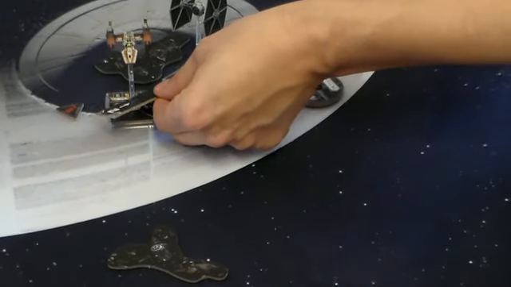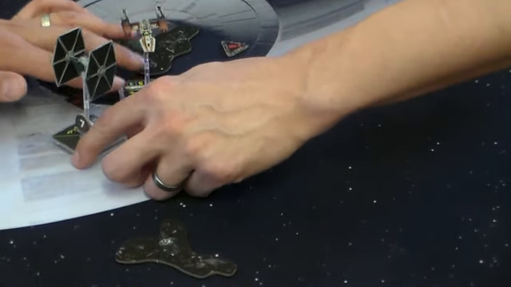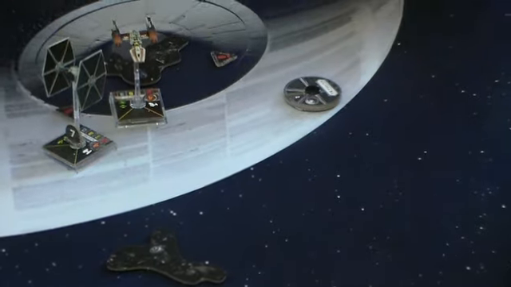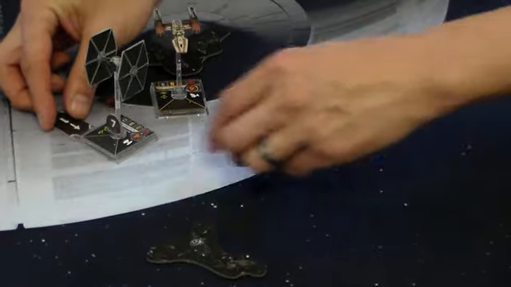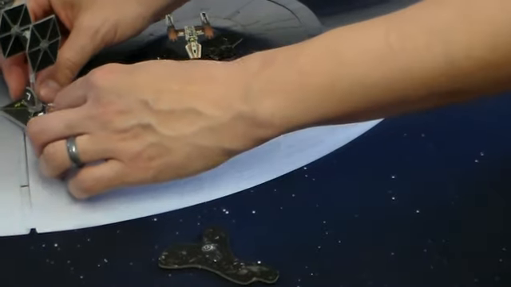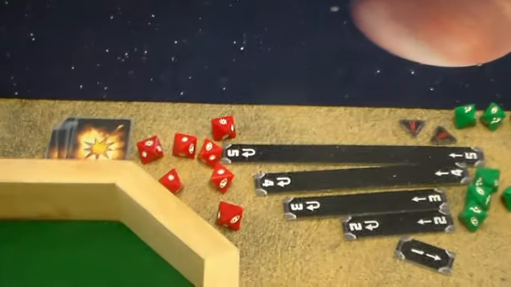Did I block you? No, you cleared. Yeah, but you're gonna shoot him right in the ass. Barrel roll out of my way. Yeah, but I don't have to barrel roll. You cleared your stress anyway. Secondary weapon. I just hope that's good enough. You got to be out of range 1. Yeah, but he still can get to the auto blasters. Yes. Oh yeah, that's right.